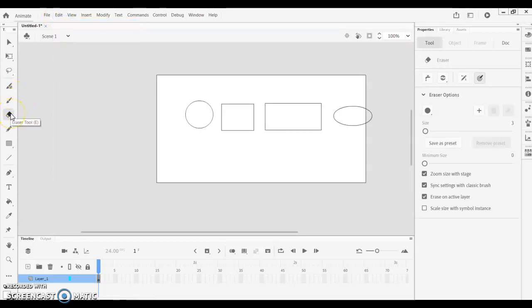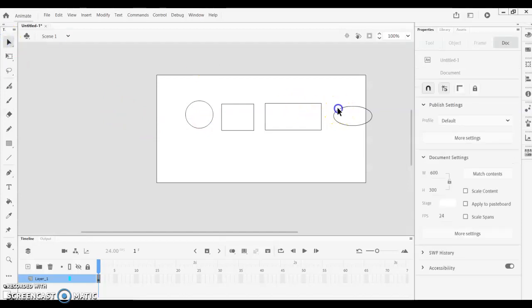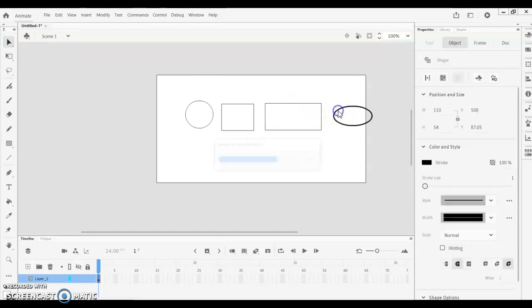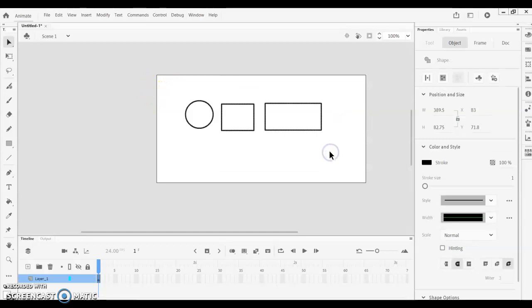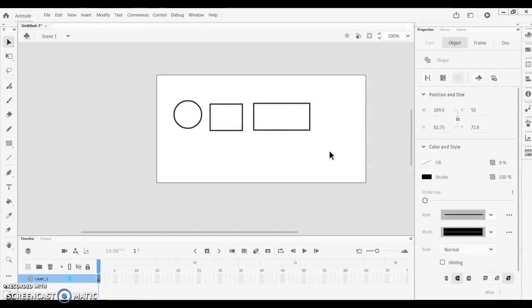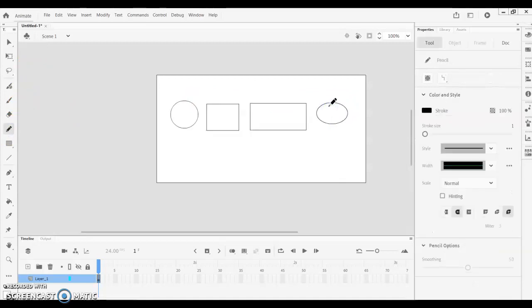If I only have it selected, I can come over, and the eraser tool is very interesting in this program. You can see that it's erasing parts. If I truly wanted to delete a shape, I would need to click on it and use the Delete key on my keyboard. Or if I wanted to, let's say, move all these over, I use my selection tool and then the arrows on my keyboard. And now I'm going to use my pencil tool again, and you know that's supposed to be an oval.